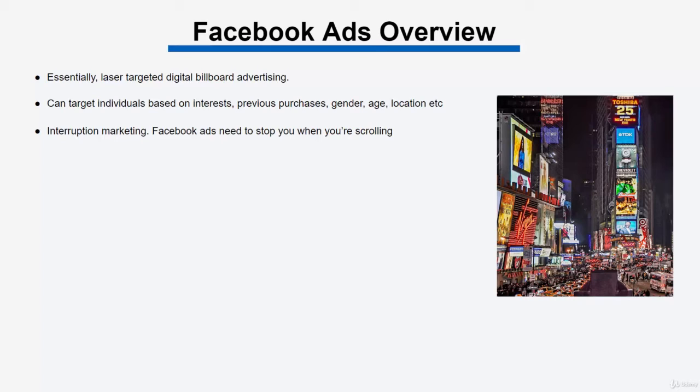And so we have to put something in front of them that captures their attention, stops them from scrolling, and take whatever action that we want them to take, whether that be filling out a form, whether that be buying a product. For the most part, in the local space, we want them to submit their information and be able to claim a voucher or claim some sort of discount coupon. And then if they can call and schedule an appointment, that's even better, right?